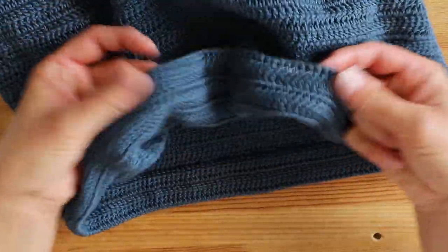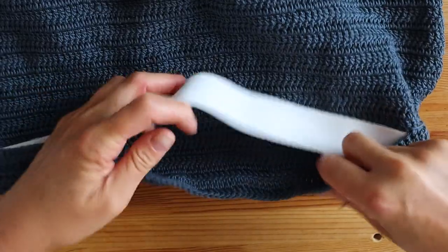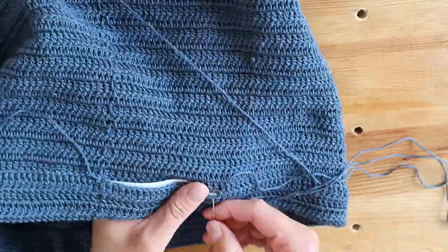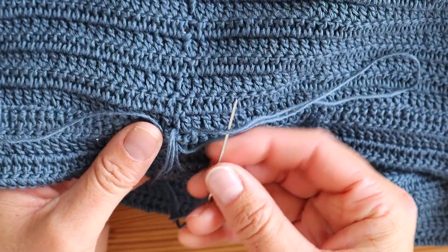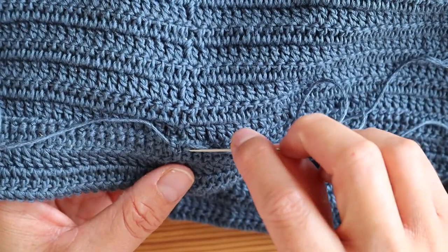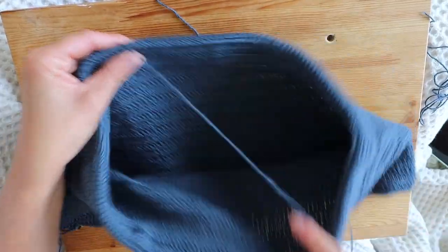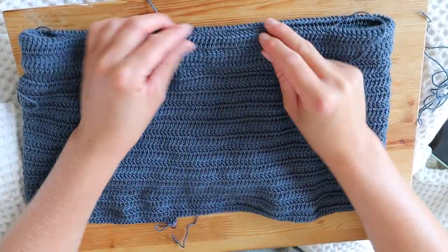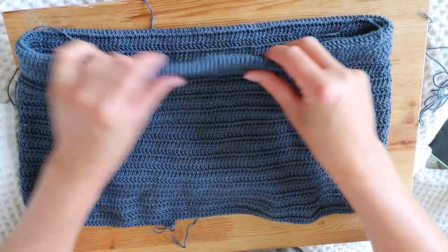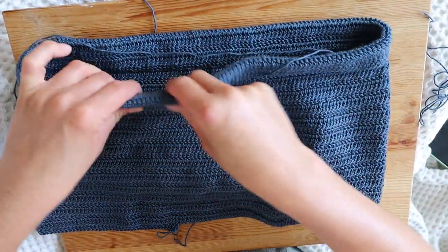At one point you might notice you have a lot of fabric bunching up — when that happens, just pull the elastic, which makes it easier to get a clean line when you fold it over. When you're close to the end, go through the loop to tighten the yarn end and then weave it in. If you do this on both this side and the opposite side, you make sure the fabric stays even on both sides. This also helps with elastics that tend to twist — because it's been sewn together it doesn't happen as much, and you can pull it straight if it does.